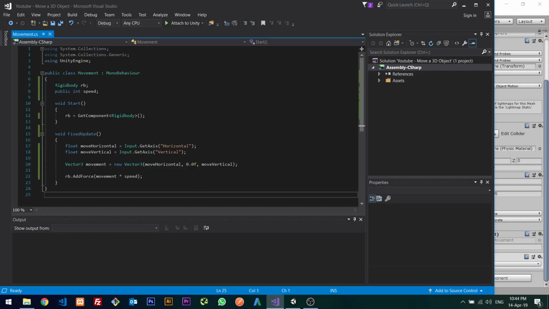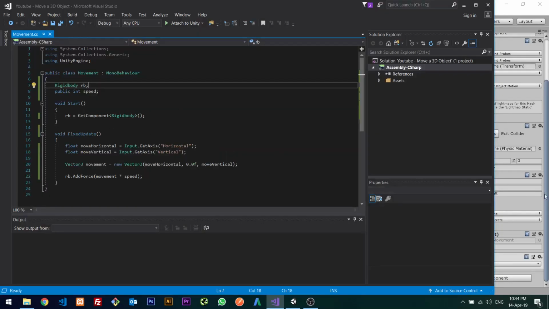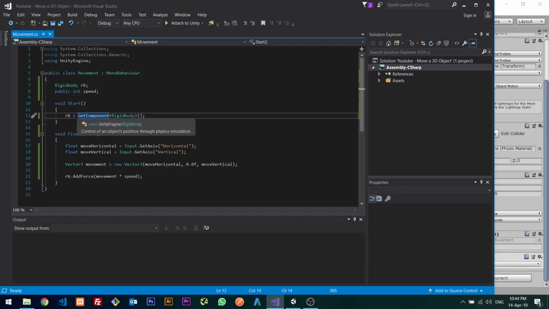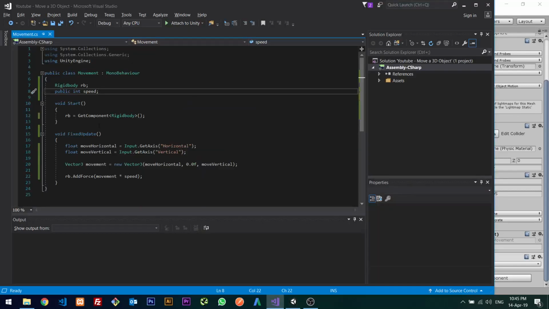So what we do is we define our rigidbody here, which will be this rigidbody. We get this rigidbody in here. We just make a call, GetComponent Rigidbody, and this rb value is now this rigidbody. And I also added a speed value, which you can see here, which you can change so your game object will actually move faster. So what else did we do here? Make sure you get this component in the Start function of your script.